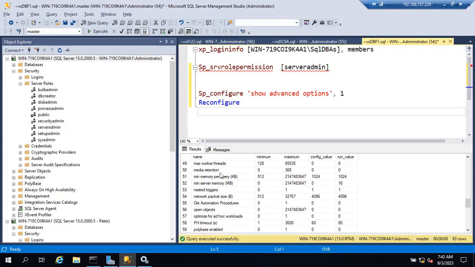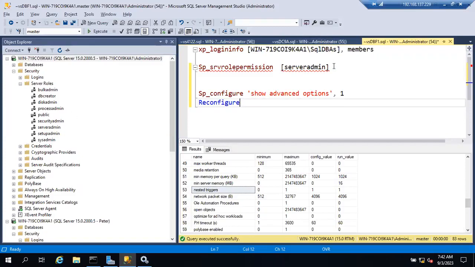Normally, if you run sp_configure, you can see 25 settings only. But if you enable advanced options, you can see more settings. It's not like if I enable nested triggers, again I can see some extra options. Not like that. The name itself clearly says show advanced options. That means it is going to show you extra settings. Okay, fine, right. So that is all about your server admin.